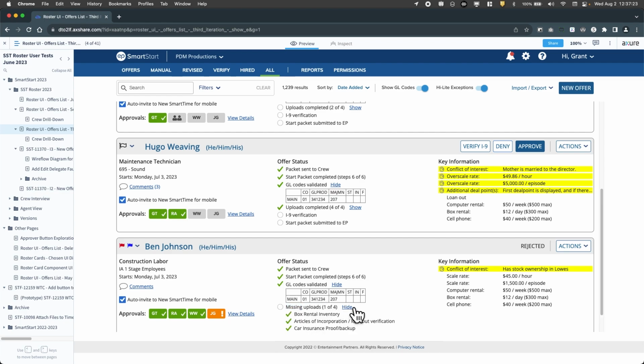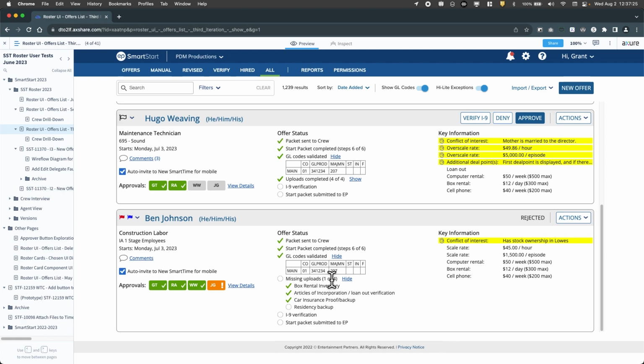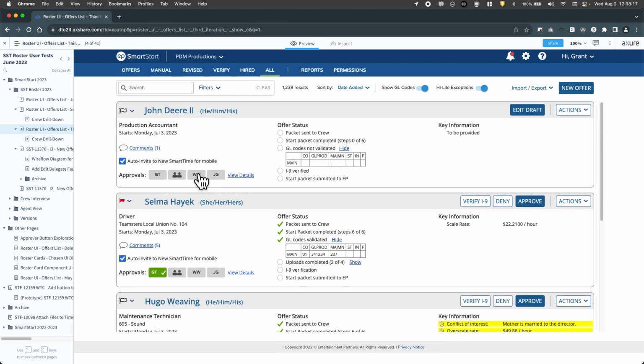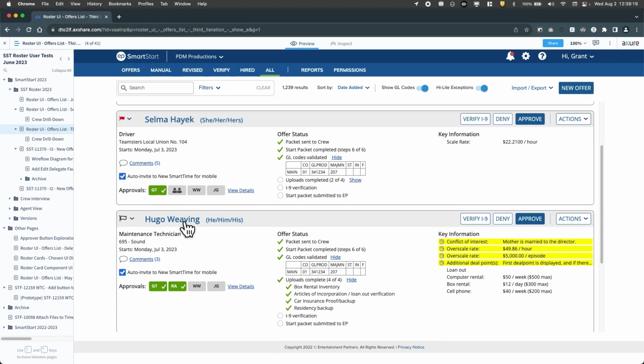So if I show this, again, it's not meant to be in parity between the number here and what's shown here in the prototype, because again, this is just a prototype, but the example here shows that, in this case, it's 3 of 4. Basically, these are the 4 documents that were defined by the initial offer creation that the crew member needed to submit, or with the ATL that the talent or agent needs to submit with their start paperwork.